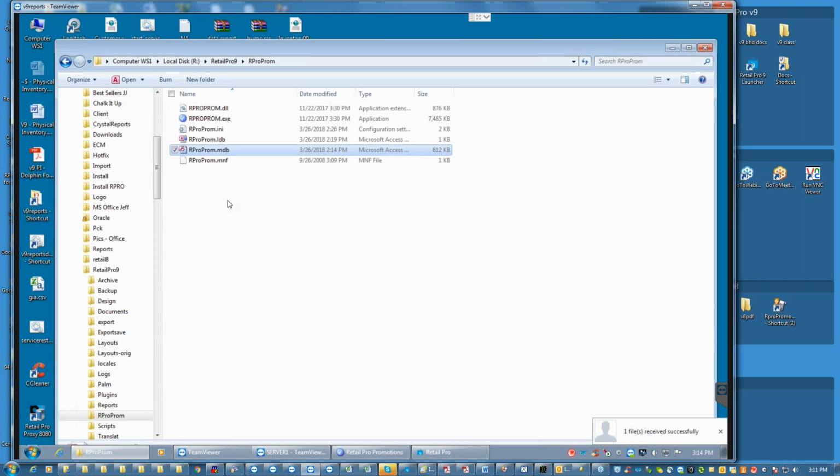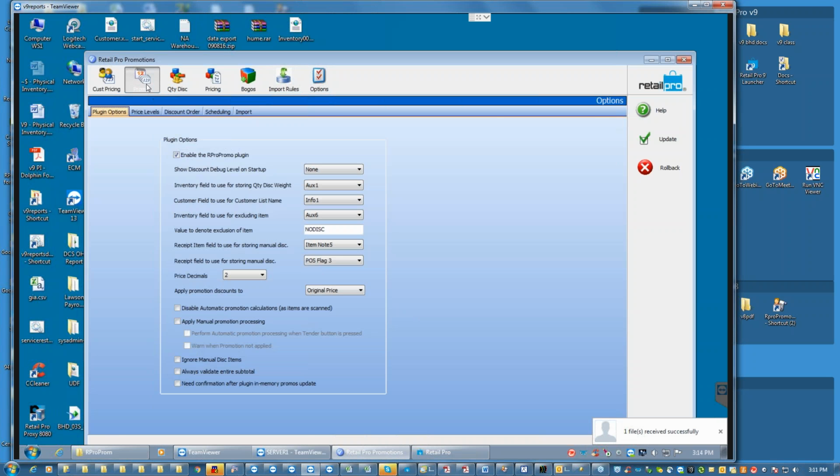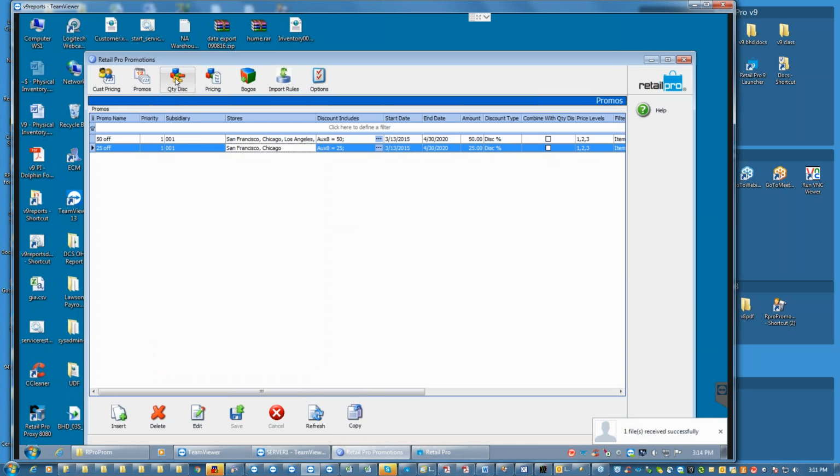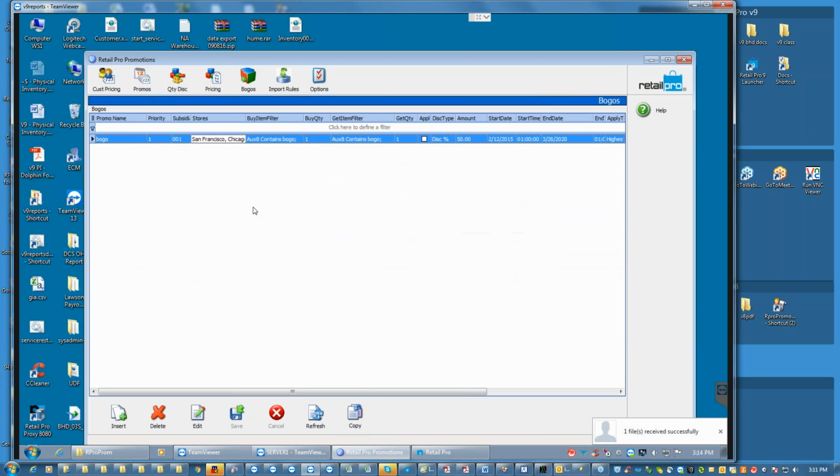Also, I'd want to let you know that if you're thinking about doing this, you might ask one of the techs or trainers here for a sample database, and we can give you something that already has some of these samples in it, and you can modify these to your specifications, right?